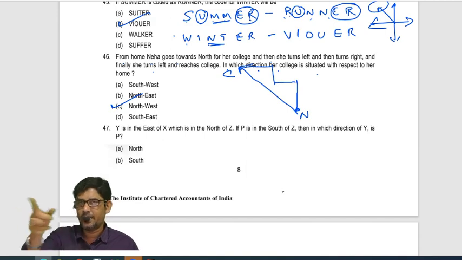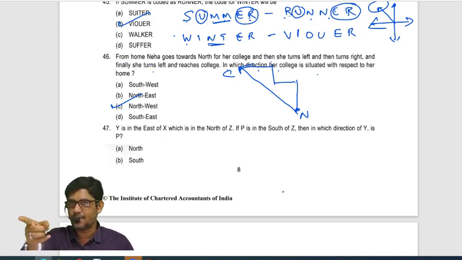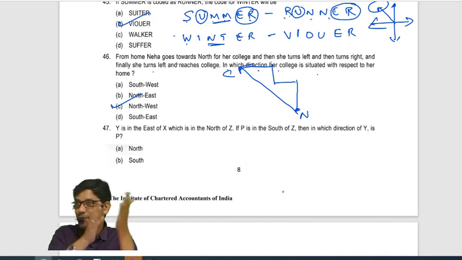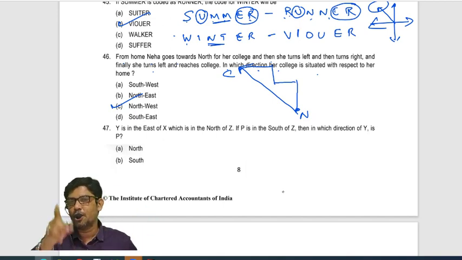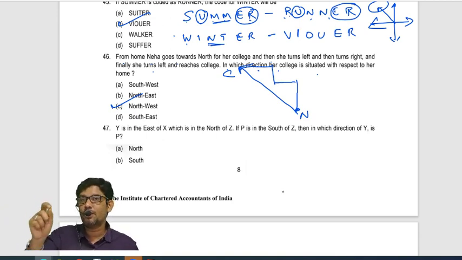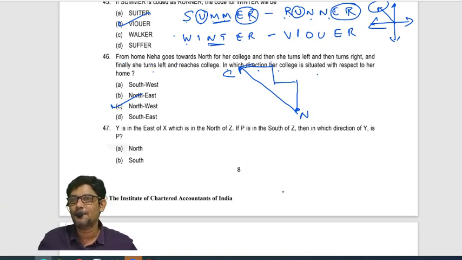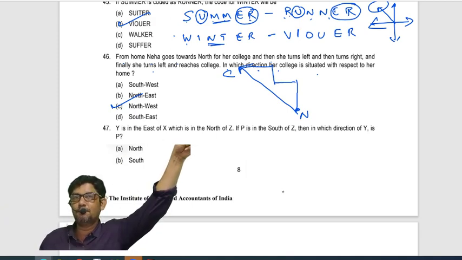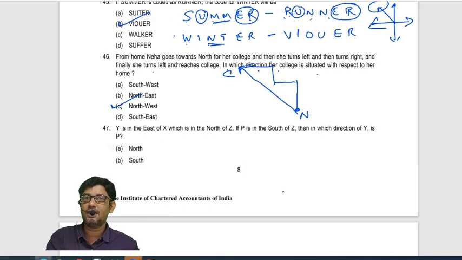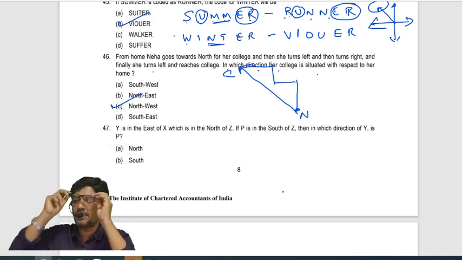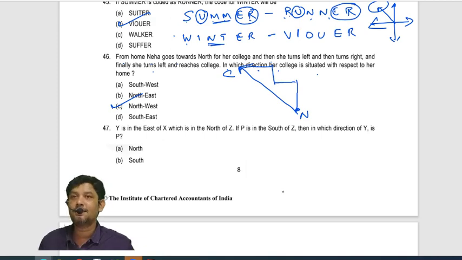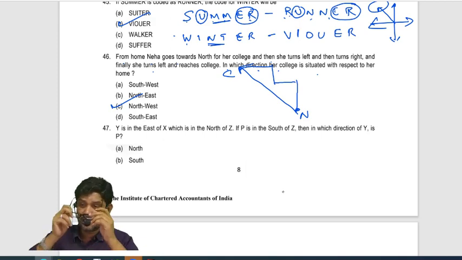And I think you have experienced in the app, you wrote the test and you have seen the bifurcation beautifully given. You have seen that many of them did not even cross 8 or 9 marks in logical reasoning, but most of the students crossed 30 marks in mathematics. But we are telling that mathematics is difficult, logical reasoning is simple. What nonsense. If logical reasoning is simple, you would have scored 20 out of 20. But you are not scoring. You are scoring more marks in where, my dear? Maths. So please understand this.